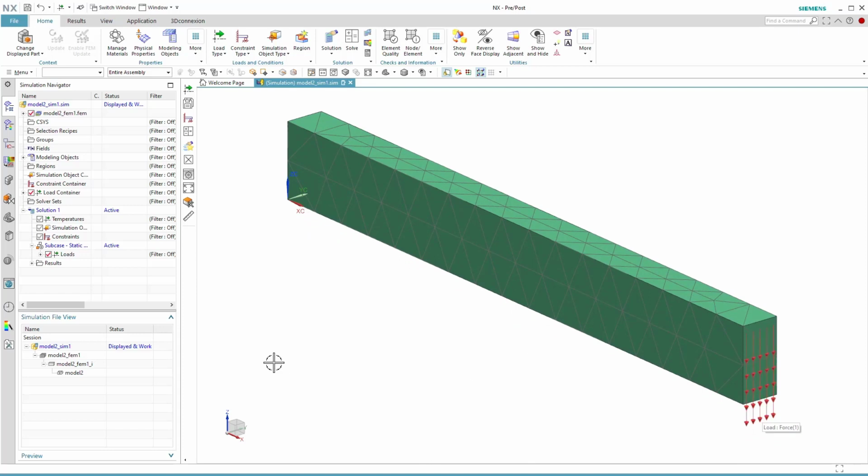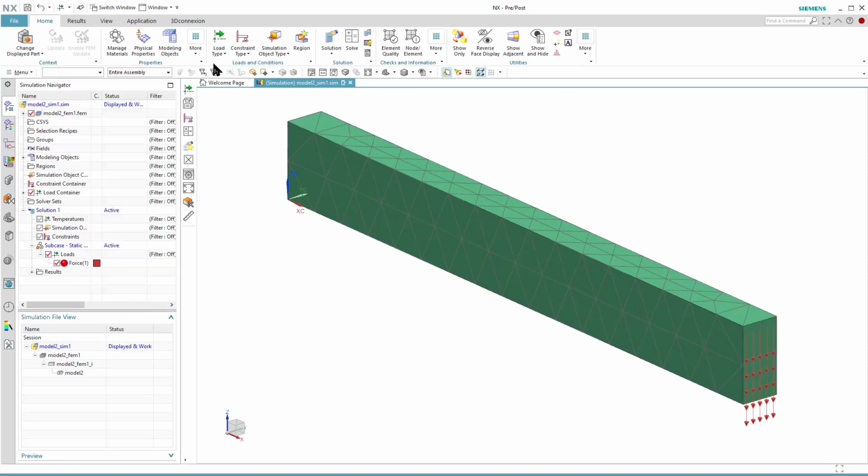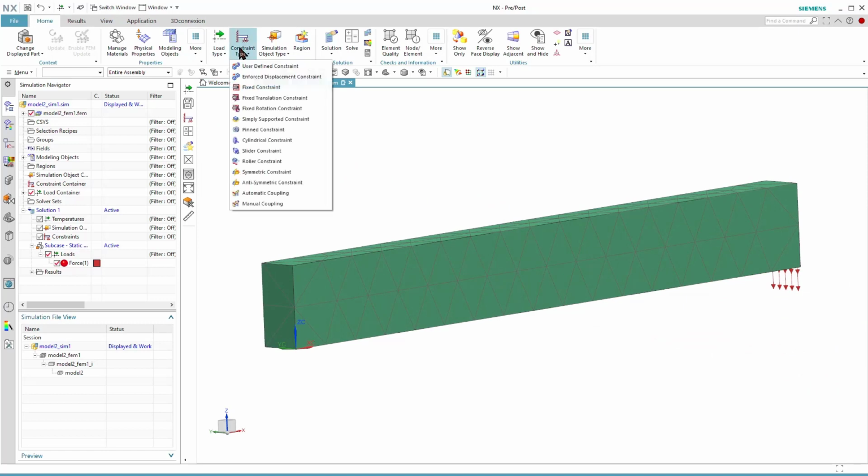Load force is found here, and if I want to change, because I made a failure, I can change the figures or directions.